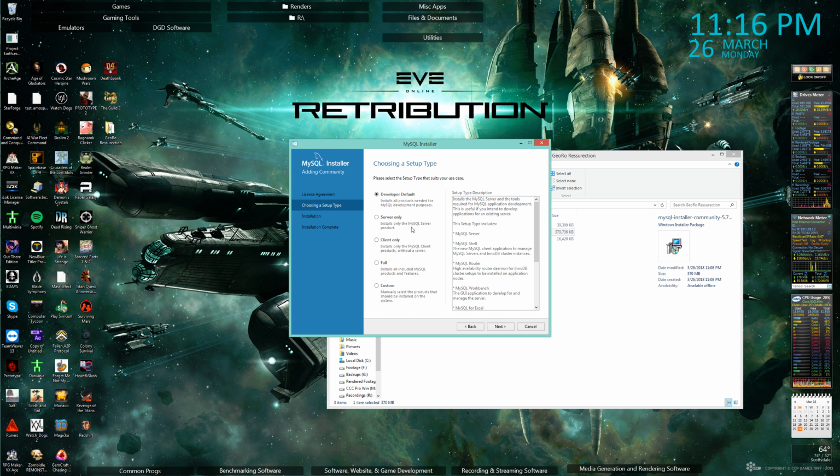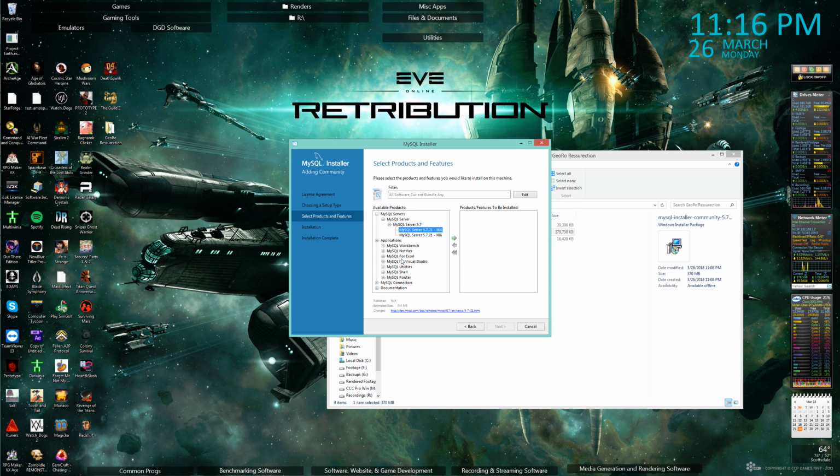All right, so developer default installs all products, server only installs the server product only, full installs all products and features, custom. So what do we get? Server, shell, router, Workbench, Excel. Let's just do a custom install. So server, server 64. Workbench. Oh, we have to add it.